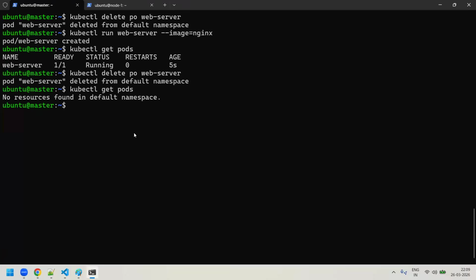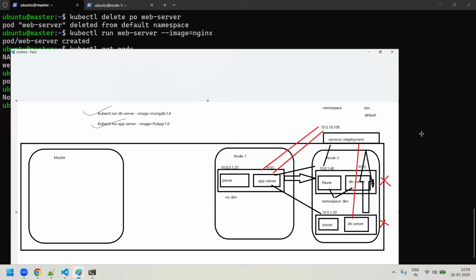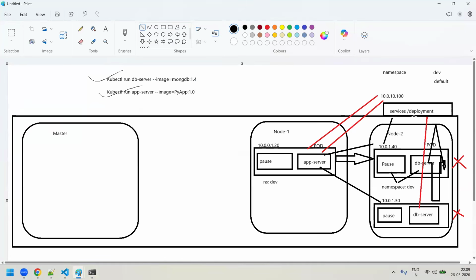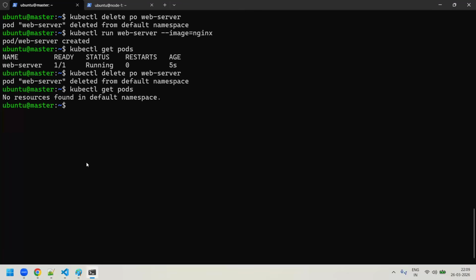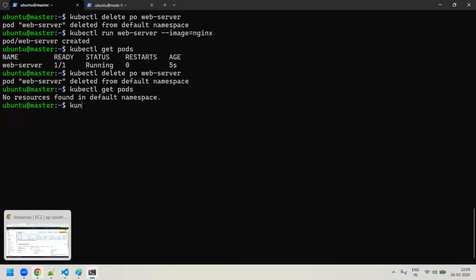Suppose you say, okay Rajesh, I want to create a pod, but that has to be under some controller. So if I take an example, there is something like a deployment, which is one of the controllers. I want to use this deployment as a controller so that I can create a pod inside this deployment controller. How to do that? You can just use the command kubectl create.